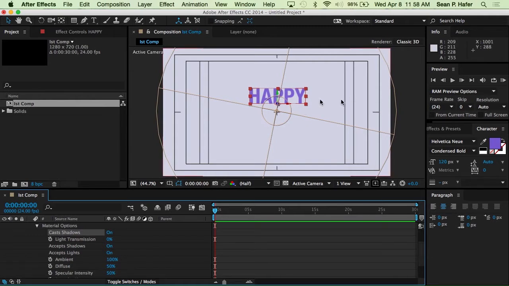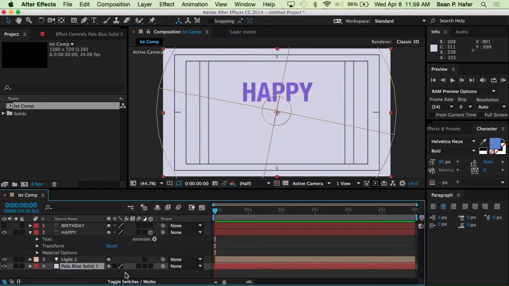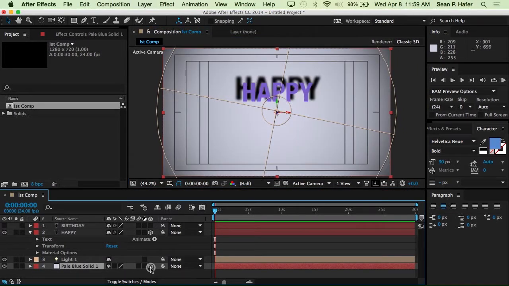The reason is that this is on the same plane as our background as it stands. But if I take this Z and I roll them up, should be. Oh, we turned off the 3D on that. That's why. Boom, there it is. So again, there's a lot of things that can be weird when you're dealing with 3D, and it's 2.5D in After Effects. But there's happy.